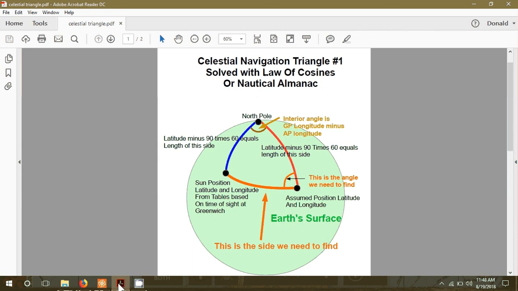Okay, you've created this triangle. You assume your position here because you have a general idea of where you are. And you know the position of the Sun the moment you took the sight from the nautical almanac. And you always know the position of the North Pole. It never moves. Each of these positions have a latitude and a longitude. And you know that the Sun moves 15 degrees across the Earth for every hour.